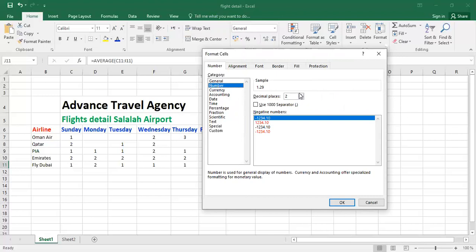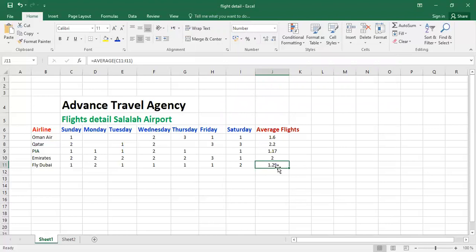You can increase the decimal places, for example 3, 4, and you notice, students, that the decimal places increase, meaning after the complete integer how many values will appear in your answer or the value in the cell. So you have to select from here. For example, you can decrease from here to 2. I want to select just 2 decimal places after the complete number or integer. So after selecting 2 decimal places, I will click on the OK button. Then you will see that after the integer, there are only 2 decimal places. So there is a symmetry in the values.